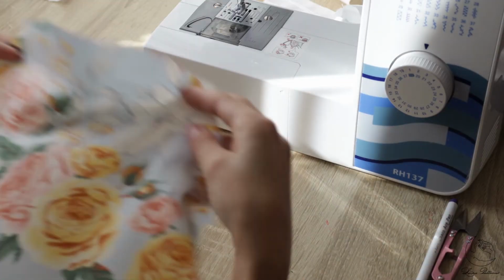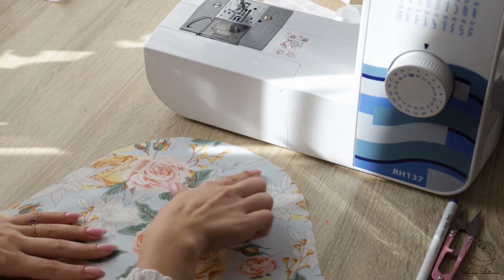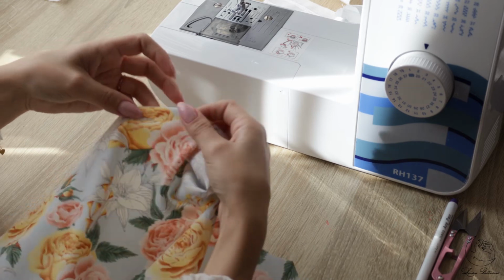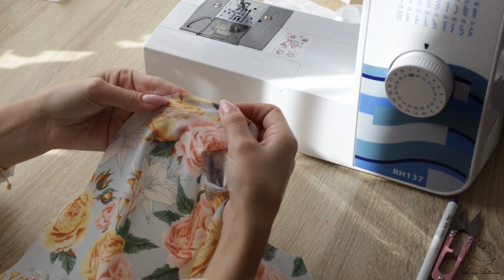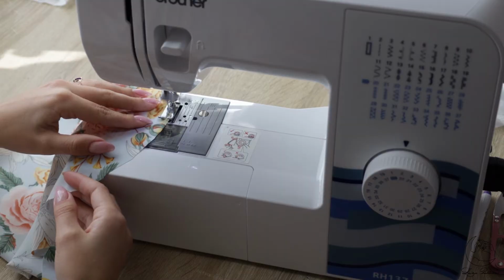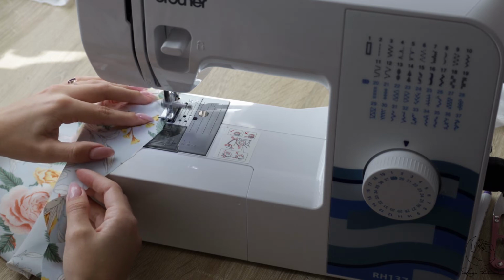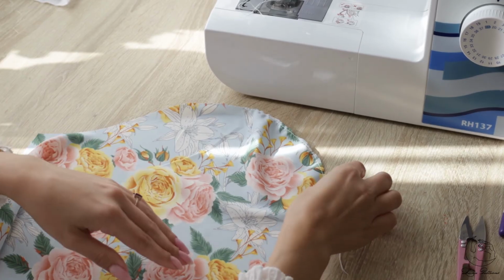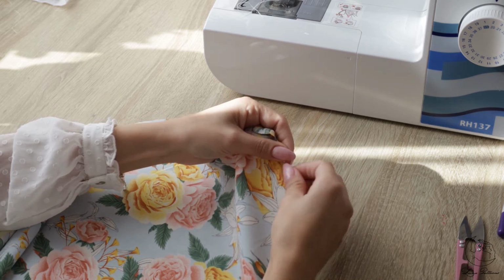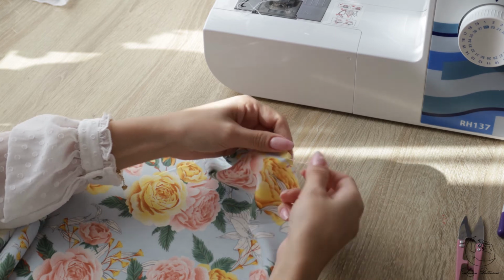Make the gathering stitch between the marks on the pattern using the longest stitch length on your sewing machine. You can make a single stitch or a double stitch. For this fabric, I prefer to make a single stitch. Backstitch at the beginning but not at the end, leaving the thread longer so you can pull the thread to adjust to the armhole. Using a safety pin, insert the elastic through the channel prior made by the 2 seams.